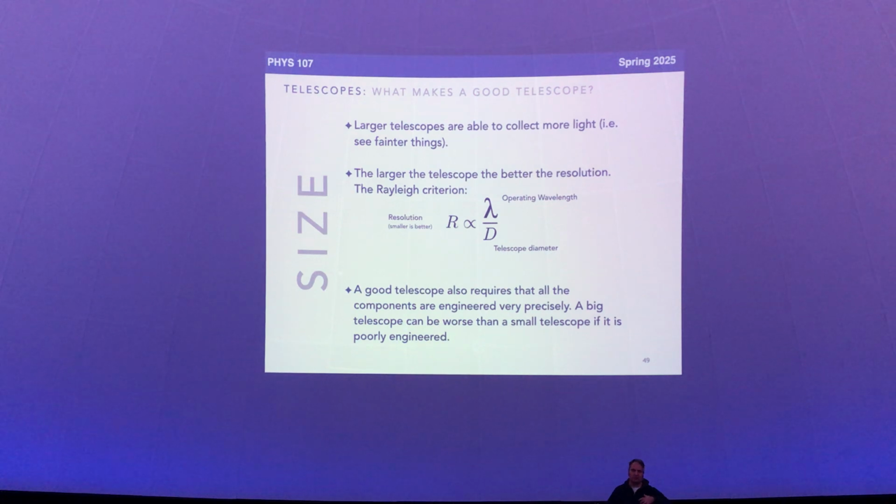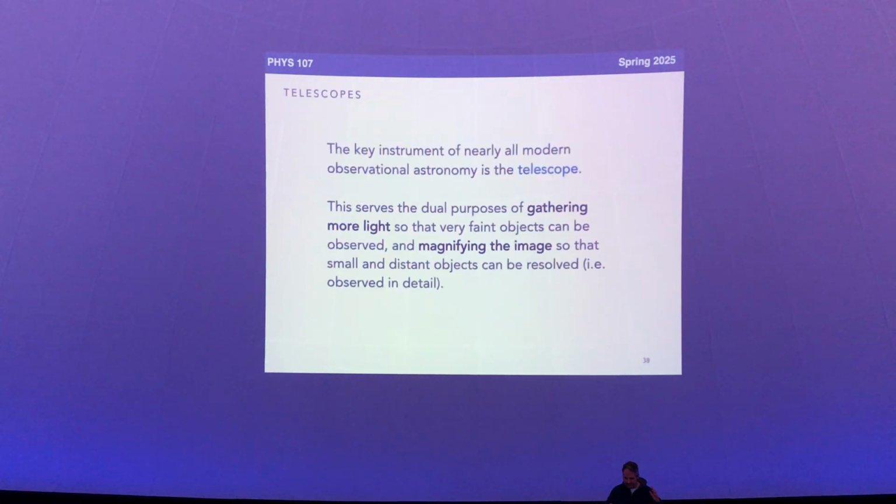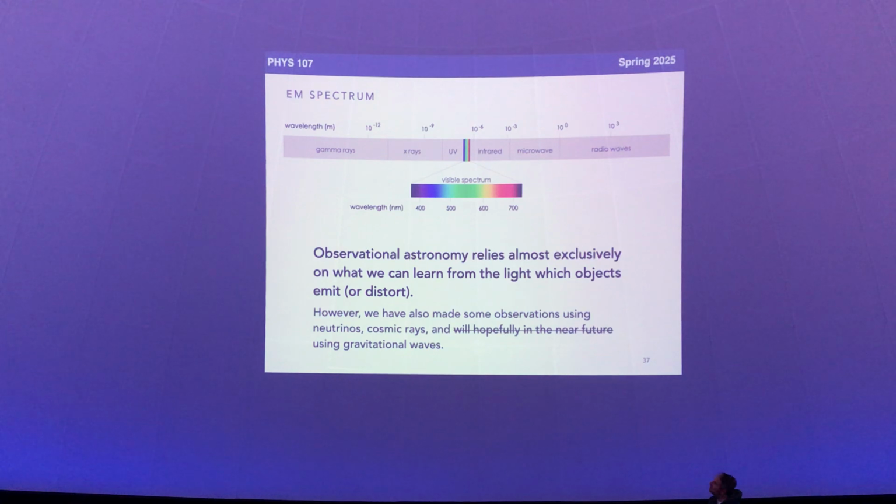So when we go to radio astronomy or ultraviolet astronomy, X-ray astronomy, it depends on the diameter and the wavelength that I observe. So if I do lambda over D and I have the same diameter, I'm seeing way more detail in the ultraviolet than if I had the same diameter and was doing radio. Because the radio wavelengths are so long, I have to actually be proportionally larger. I have a lot of slides of pictures of telescopes, but I can always do that later. Radio telescopes tend to be these enormous metal dishes. If you go to West Virginia, there's a really big one, or in New Mexico, there's a whole swarm of them. You either need a whole field of them, or you need a really, really big one, for radio astronomy to get any resolution.